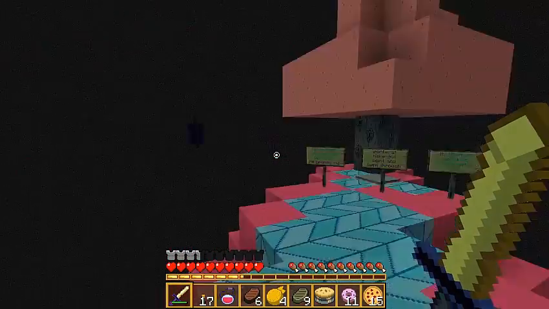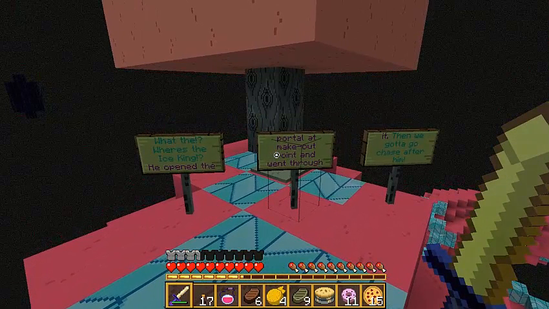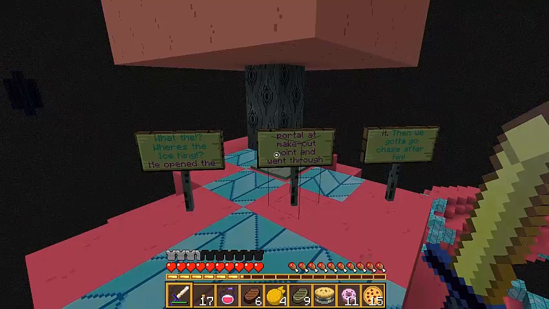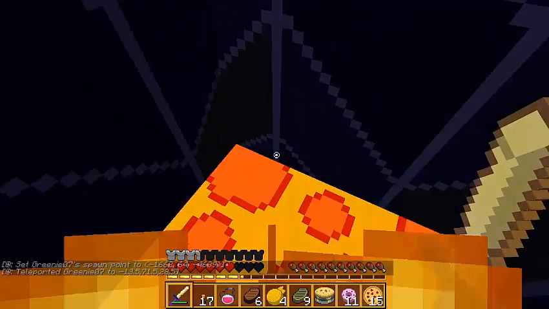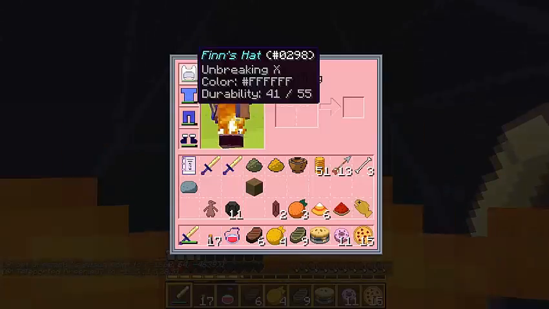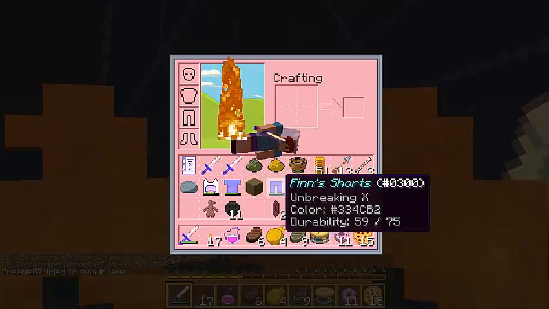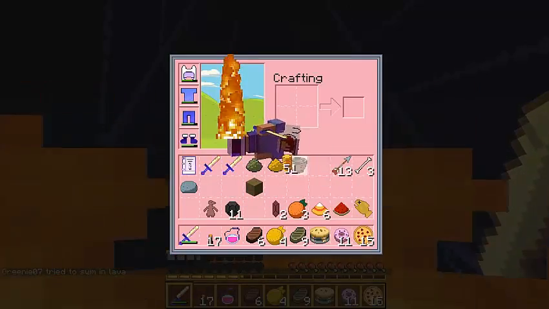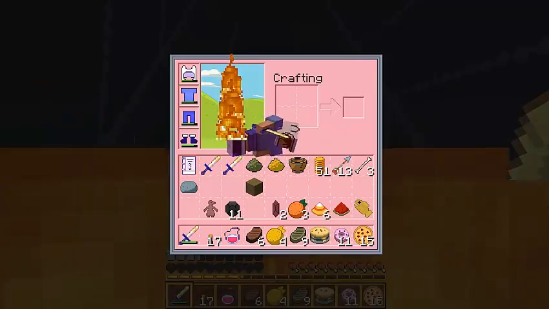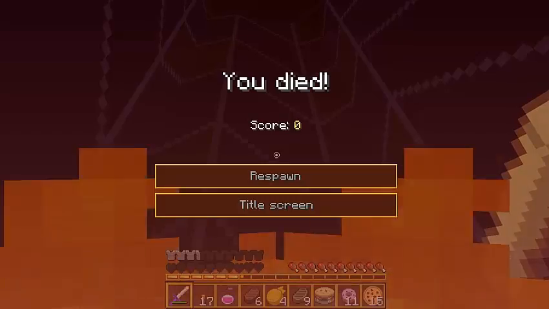What's that? What the? Where's the Ice King? He opened a portal to my checkpoint and went through it. Then we gotta go chase after him. Oh, what the hell? My armor. My fin armor. Look at me, I'm still alive. Like my coins.